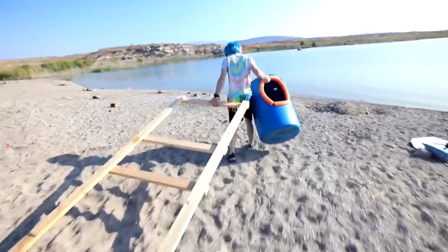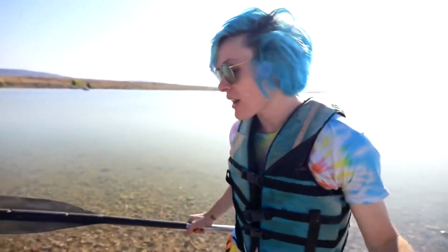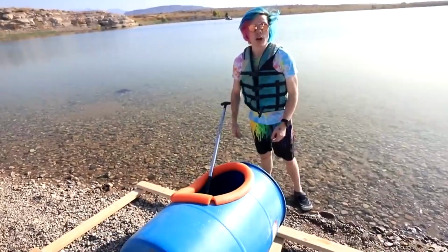I really hope this works because I can't really swim that well. I need a life jacket. Got our life jacket. Okay guys, so before I set this guy off on its maiden voyage, down in the comments down below, let me know if you guys think this is actually gonna work or not. My theory is I'm just gonna get in and the whole thing's gonna tip over, or it might work. I don't really know. Anyway, let's shove off.